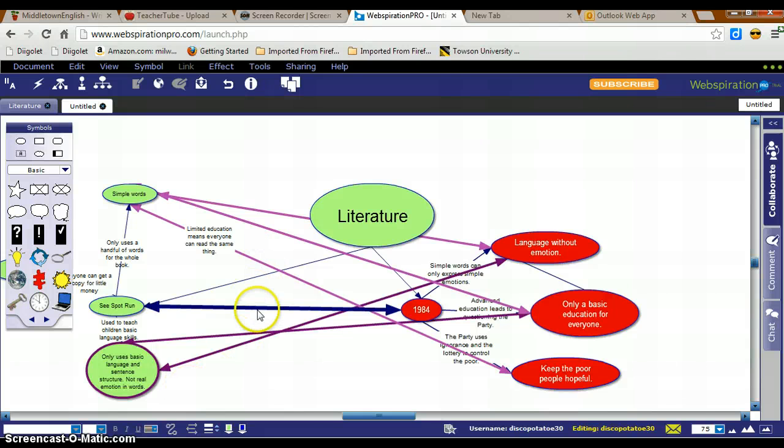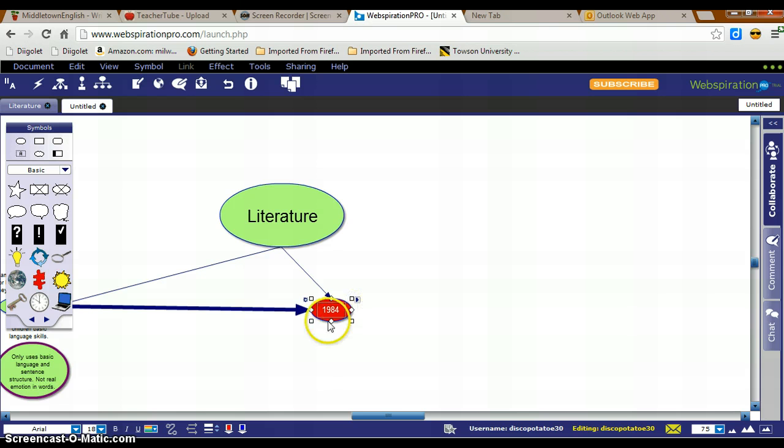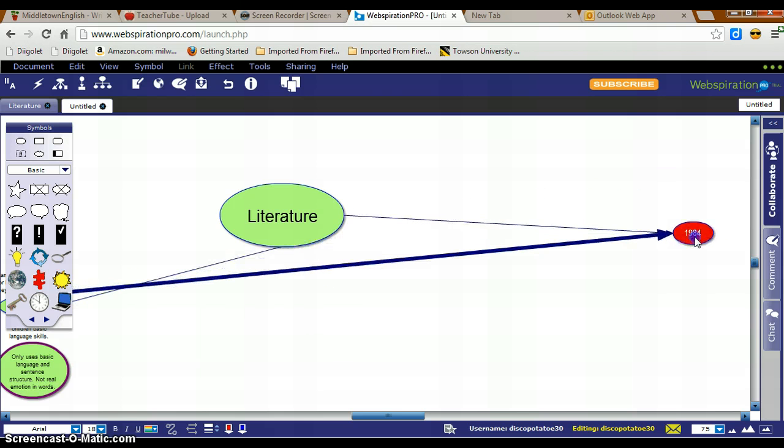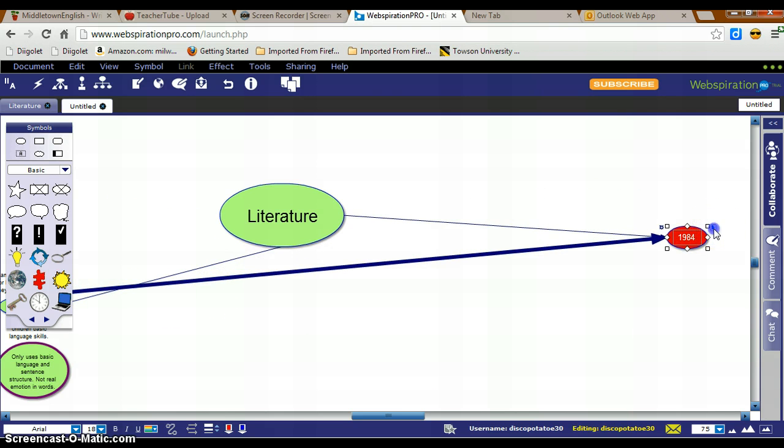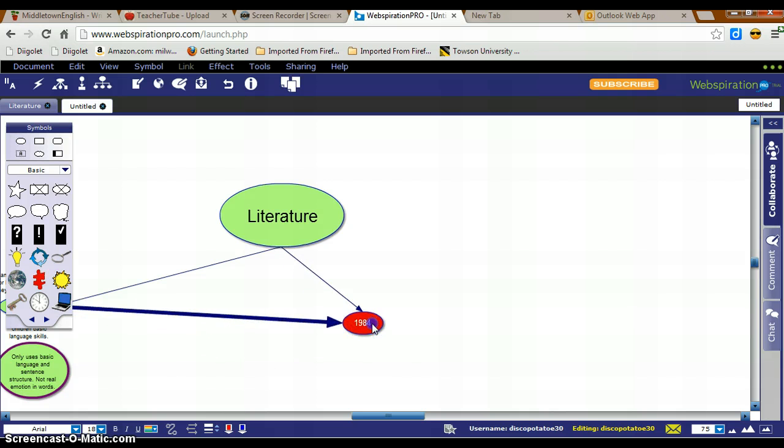Okay, so let's talk about a few things before we wrap up. First of all, don't forget to hold down the shift key if you want to move something. Let's say you want to get the 1984 stuff out of the way so that it's a little easier for you to use and see. Well, if you click on the 1984 and then you click the little arrow right here to fold it up and then try to move it like that, that won't actually work. It'll move the 1984, but everything still gets left where it is. Nothing, it only moves that one bubble.